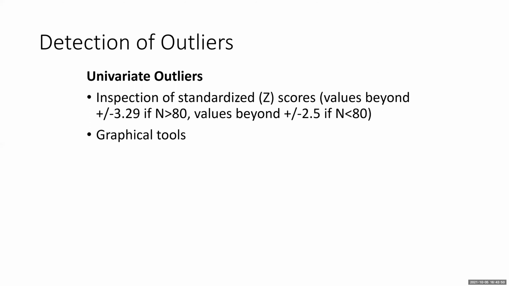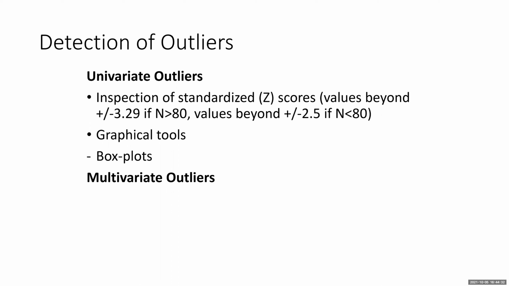Okay. And the second way of looking at univariate outliers is with the help of graphical tools. We just talked about one graphical tool, which is the box plot. You can ask SPSS to display a box plot for that particular variable, and then you can look at any case numbers which fall above or below those lines, which I showed you a couple of minutes ago. SPSS will give you the case number for those cases falling above or below the cutoff lines. So those cases are potential outliers in your data set.